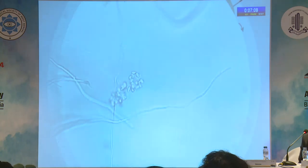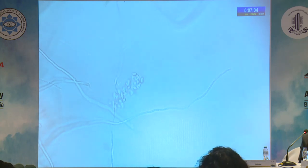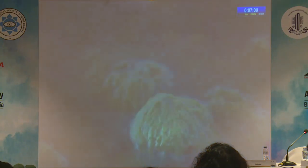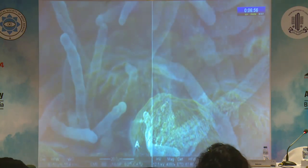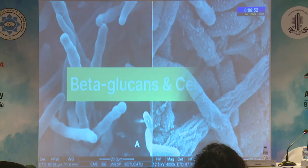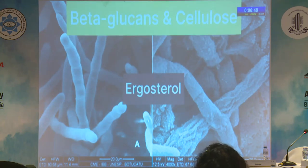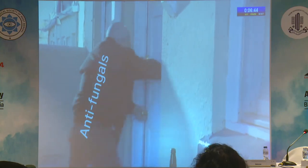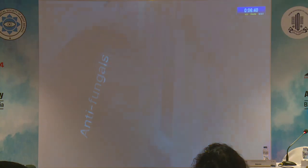Pythium is an oomycete with morphological similarity to the microbiological appearance of filamentous fungi. It has a close biological relationship with green algae. The cell wall of oomycetes, however, is made up of beta-glucans and cellulose and lacks ergosterol. This causes antifungal agents to be ineffective against Pythium, making it resistant to therapy given if not identified correctly.